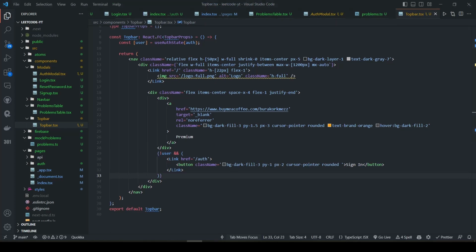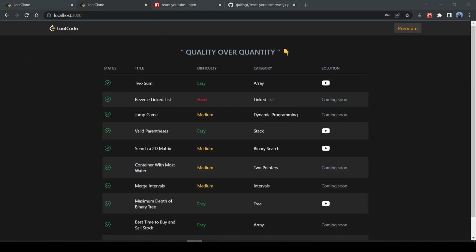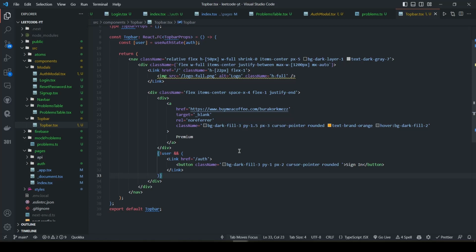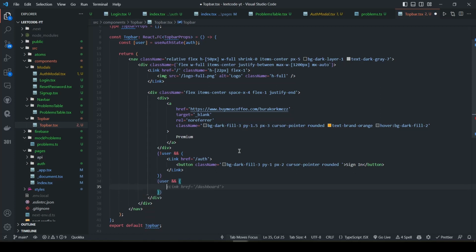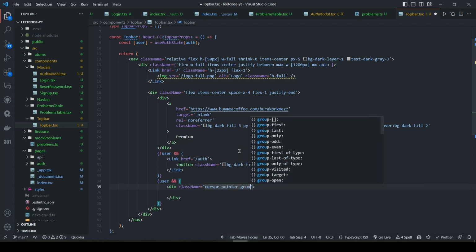And now since you are logged in, it is not going to show us. And instead of that, it should show us a profile image, which we are going to say, if you have user, then render this portion. So inside, we're going to have our div with some class names. That is going to be class name, cursor pointer, and it's going to be group, which is coming from Tailwind CSS, and I'm going to explain that to you.